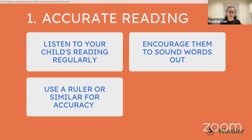Weary and wary are two words that have been confused recently. And the problem is that if your child is misreading that word in their head, then it's going to affect their comprehension. So read regularly, at least once a week. Even just 10, 15 minutes a time is fine, but that can help to pick up any issues that your child's having there. It's also helpful in terms of pronunciation. Sometimes we sound out a word and we haven't sounded it out properly. One of my students the other day had learnt the word butcher from her reading, but she thought it was said butcher.